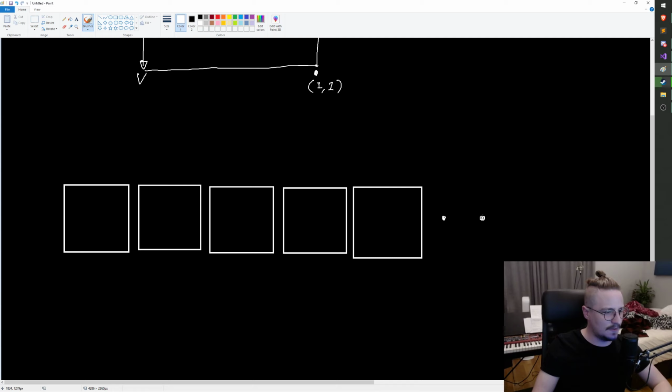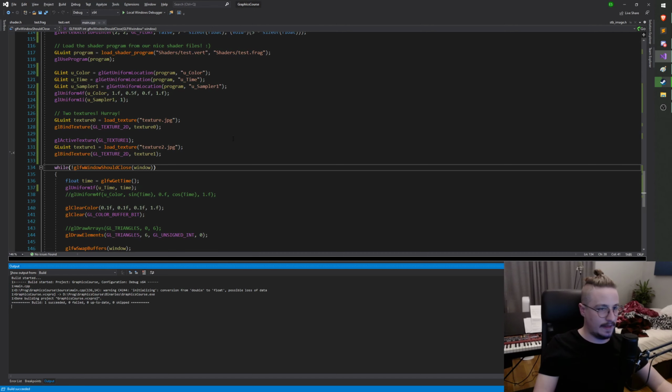Let's make it absolutely clear what we're doing here. We have two uniforms, uSampler0 and uSampler1. In code, we're getting sampler 1 and setting it to 1, using glUniform1.